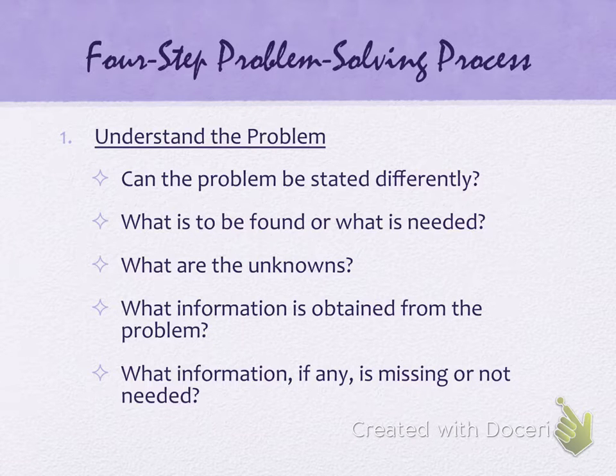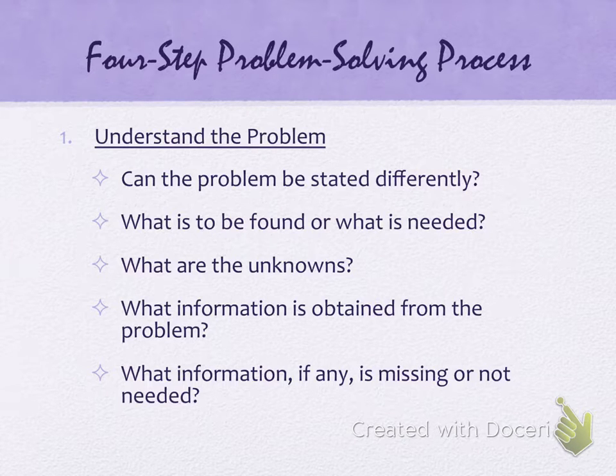Can the problem be stated differently? What do I need to find, or what is needed? What are things that I don't know? What information am I given? And what information maybe is missing or is not actually needed even though I have it? Because that's real life stuff where you have all sorts of information you have to sift through. What do I really need to know?